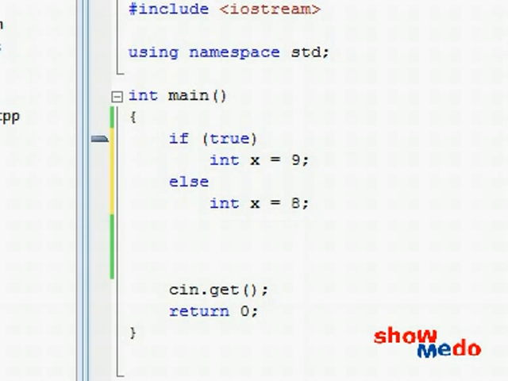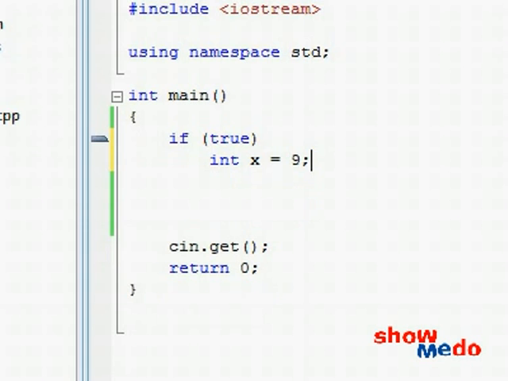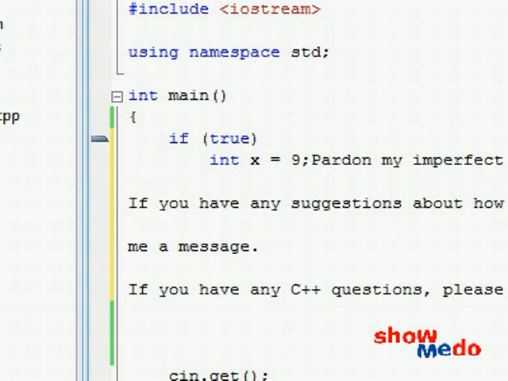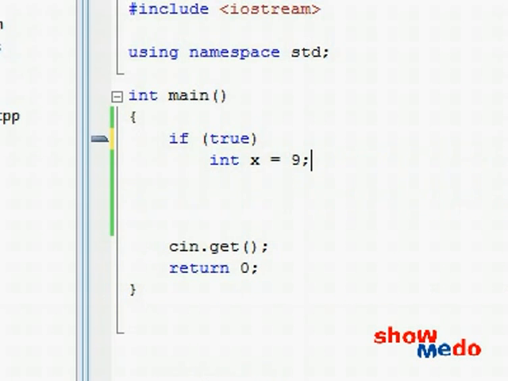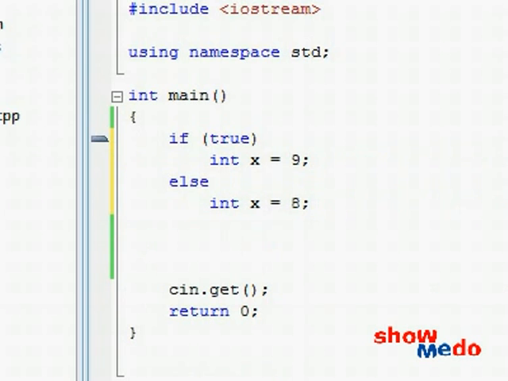So again, if you don't want it, you don't have to have an else statement, but if you'd like, you can have the else statement right after your if. Remember, every else has to be matching with an if. You can't have an else just like that in the middle of nowhere. It has to be right after the semicolon of an if statement. And in and of itself it has to finish also with a semicolon.